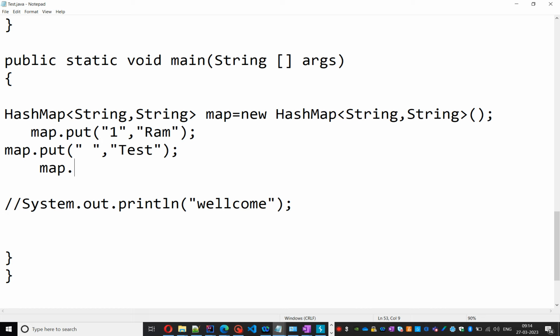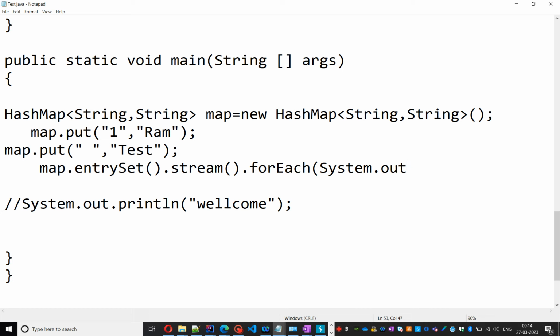First I need to convert it with map.entrySet().stream().forEach(System.out::println).